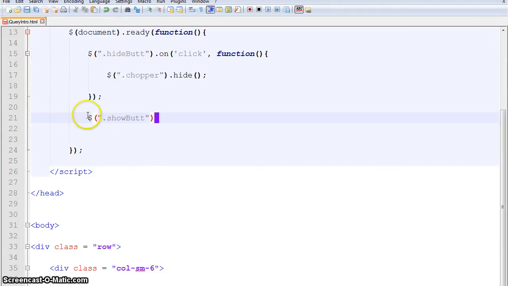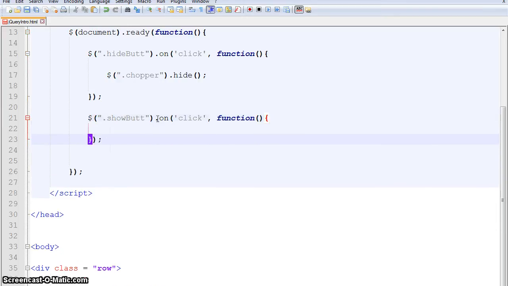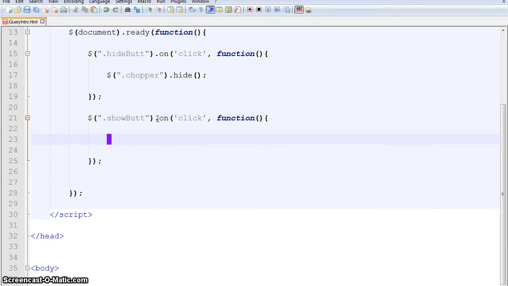So I'm going to target that using a jQuery selector, and I'm going to say when we click that element, we are going to call a function. There we go. And all of our code is going to go between the curly brackets.